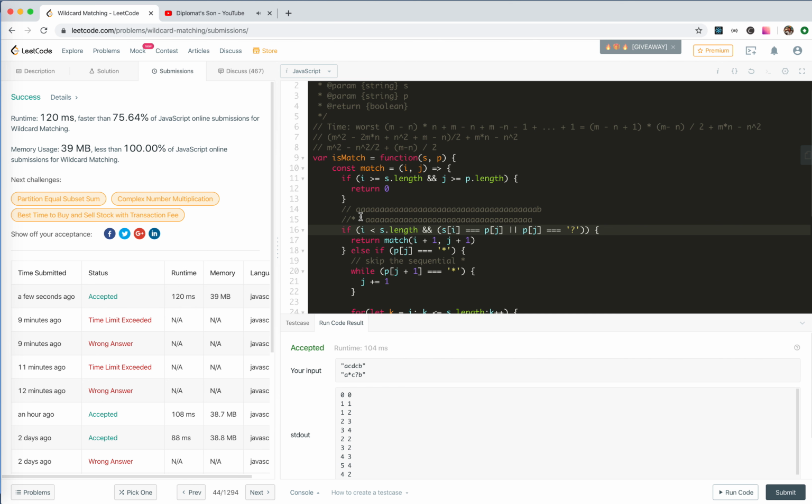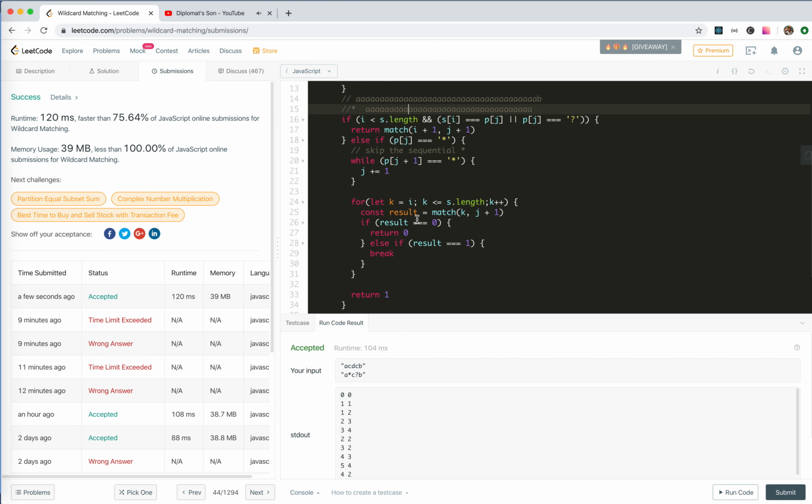The pattern we can deduce from the problem always results from the samples we can get. Like LeetCode gives us some cases when the time limit exceeded happens, like the pattern we wrote here, and we can analyze first that the sequential asterisk does not help anything, and then actually we can skip the checks of this for loop in a faster way.